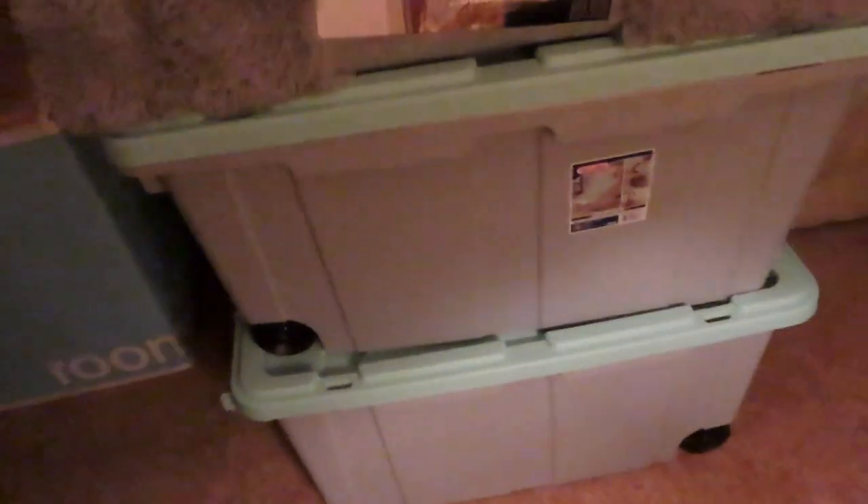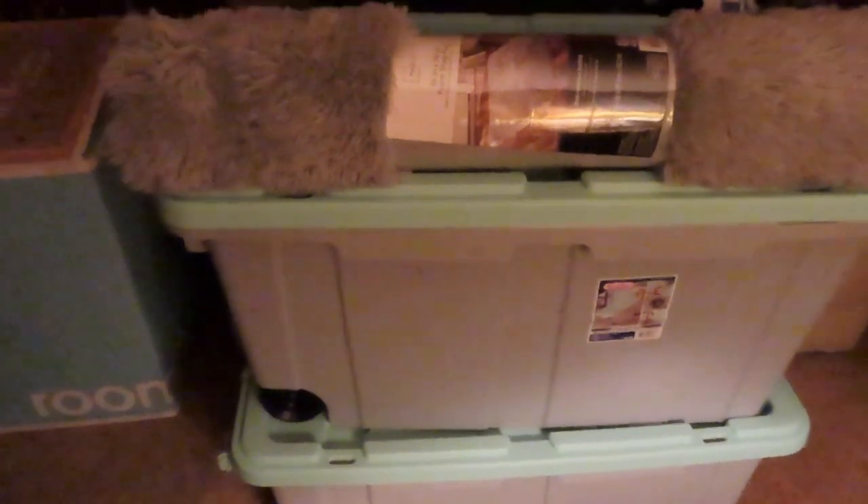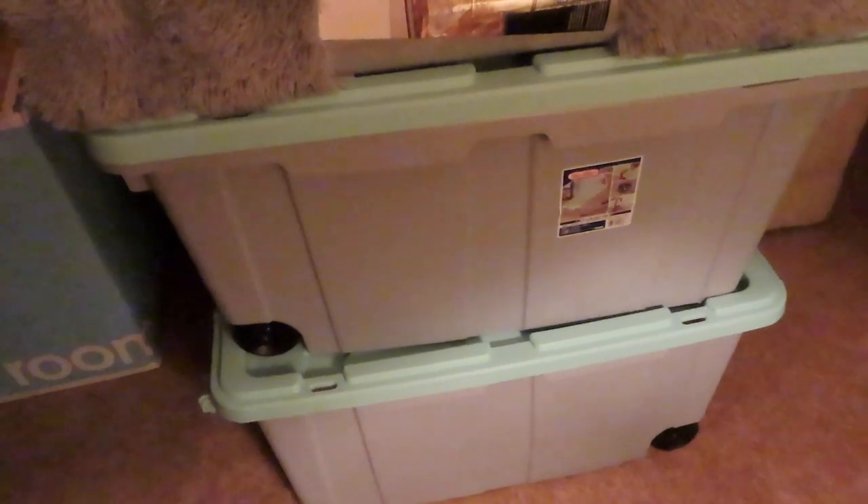Over here I went to Walmart and got another one of these but the longer version. So I just have my socks, bras, and underwear in this one and they fit perfectly. At the top I just have a few extra bags of stuff — some juice and things going under my bed. I have these bins, a rug on top, and an extension rod that's going to be for my closet — kind of like a curtain to cover my clothes. In the top bin I have all of my housewares and home goods: stuff for the bathroom, decorations, and organization stuff.